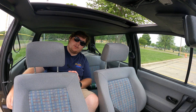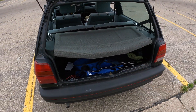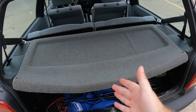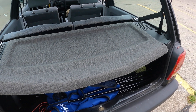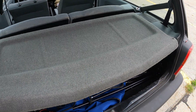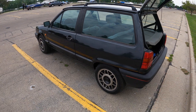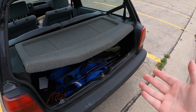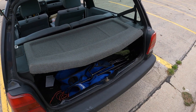Around the back there's a big thumb button to open the trunk. It does have a privacy cover, though a previous owner must have rested something on it and it has bowed — normally it would sit completely flat. Once you pull it up, you get tons of space. I'm really impressed with the interior packaging Volkswagen pulled off in such a tiny car — ample trunk space for a week-long trip.